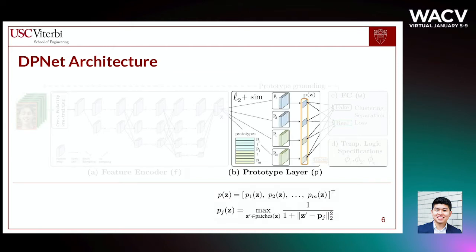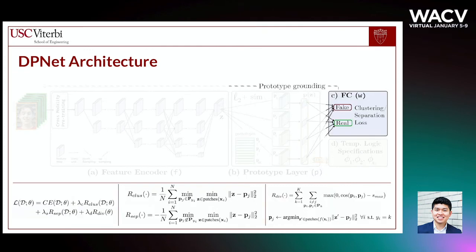Second, in the prototype layer, the network learns M prototypes per class. Each is used to represent some prototypical activation pattern within the convolutional feature maps. This in turn corresponds to some prototypical dynamic pattern in the original video space. This is done by computing the squared L2 distance between each prototype vector Pj and each of the 1x1 patches of feature map Z. The distance is then inverted to retrieve a similarity score. The scores are then fed into a fully connected layer, optimized for cross entropy, fidelity, separability, and diversity.